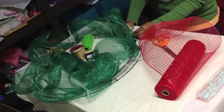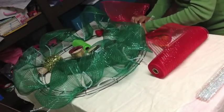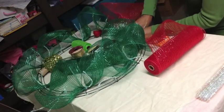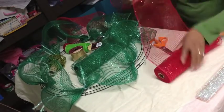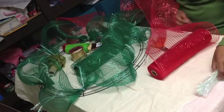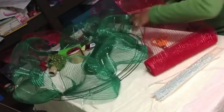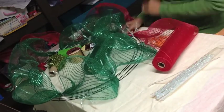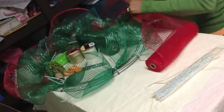All right, here I'm on the outer portion of the wreath. Same concept as before, except I extended the loops to about 10 inches this time. So grab about 10 inches, bunch it up, flatten it out onto the chenille tie, and do your two hard twists. Make it firm. Be sure to stay consistent in your loop size and things will go good. It's starting to come together now.